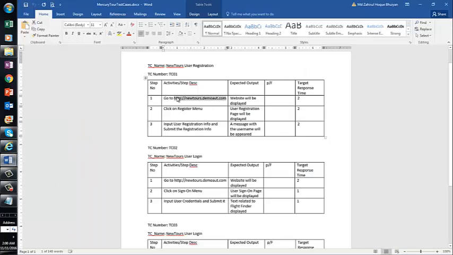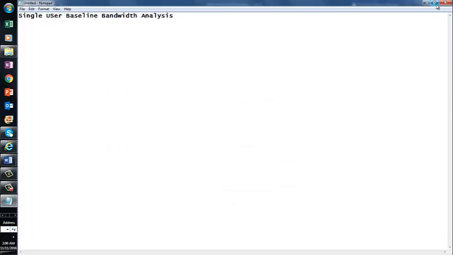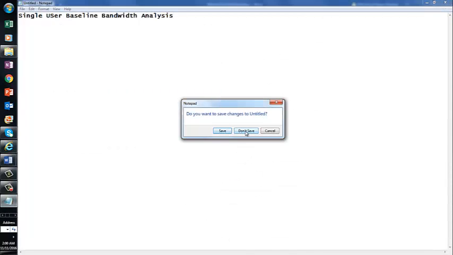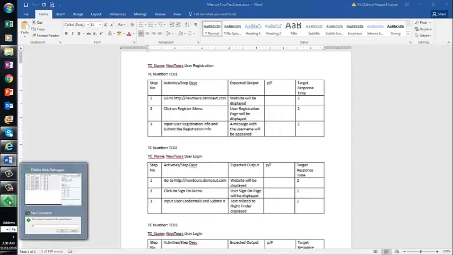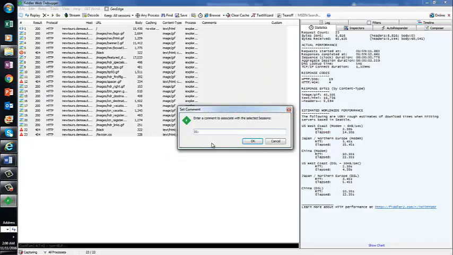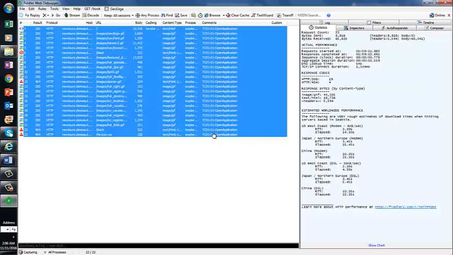if you take a look at my test cases, this is test case 01. So I'm going to take this test case name, and then I'm going to go to, let me remove this so that I don't need this here. So my Fiddler is here. Now I'm going to go there, and I'm going to name it as TC01, and then 01, and what is the operation that I did? Open application, right? I commented it out. I just make sure that these requests that I get here in Fiddler are from opening application.